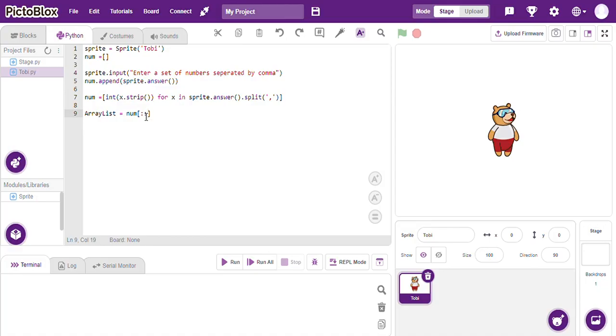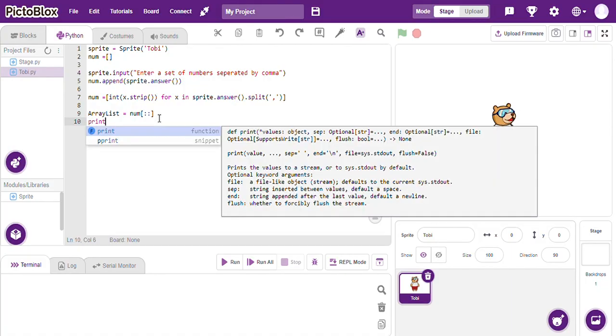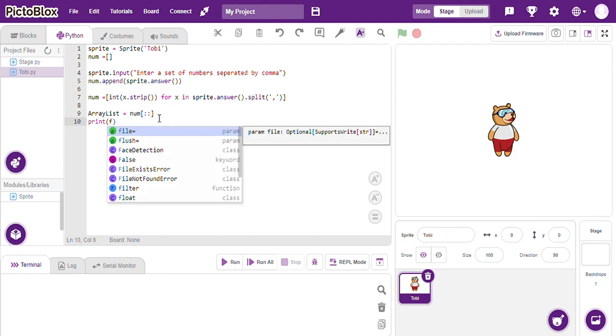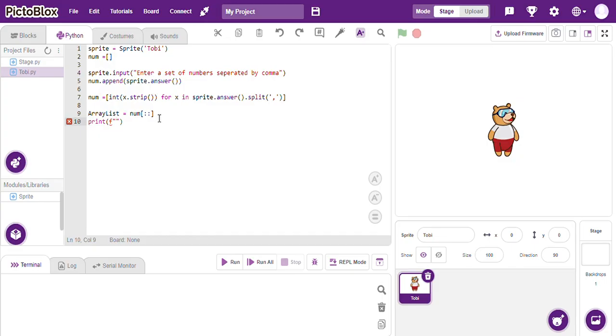And then we need to print a statement here. I have print, I'll use string print here, f, and then I have my double quote, array of the inputted numbers are, then array list.